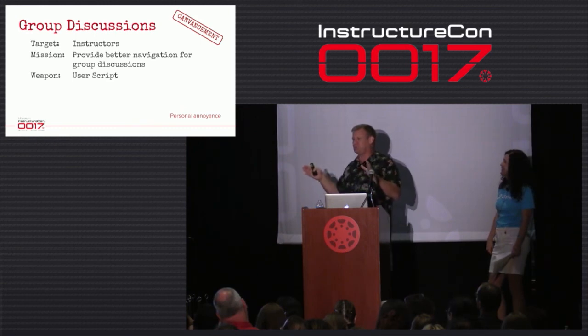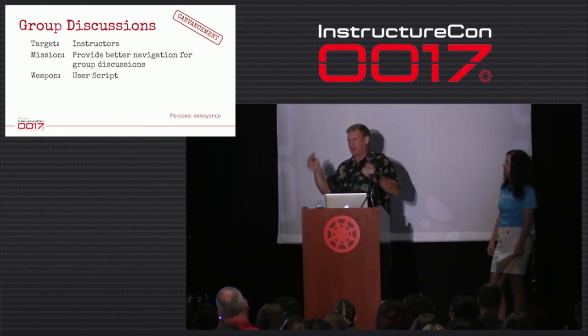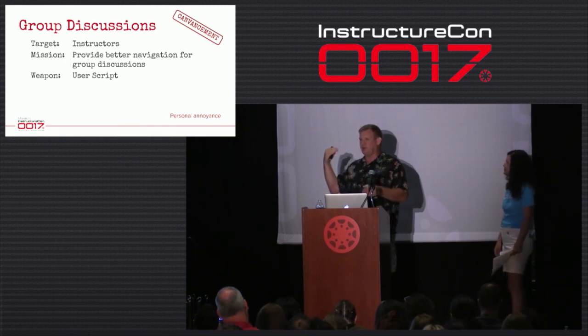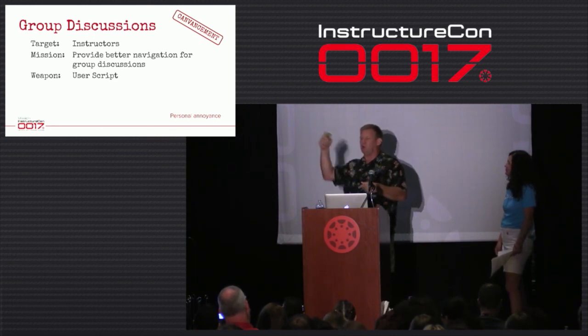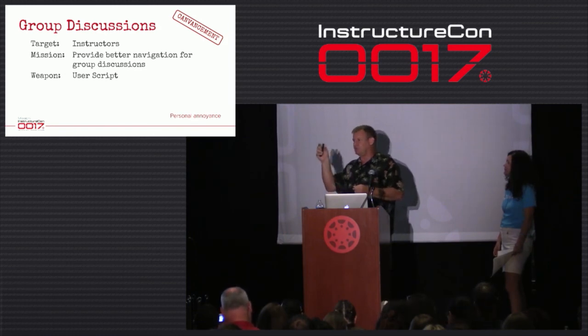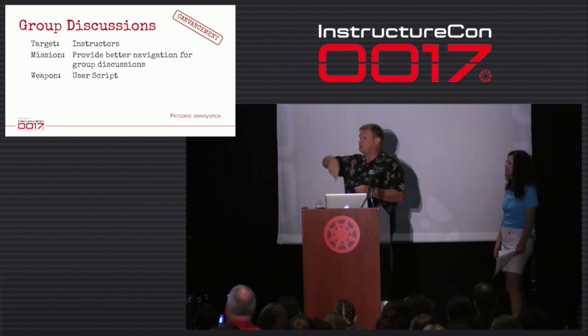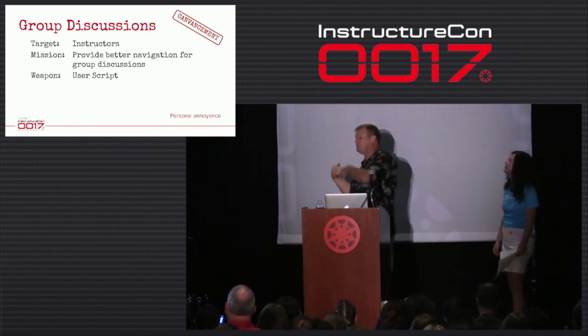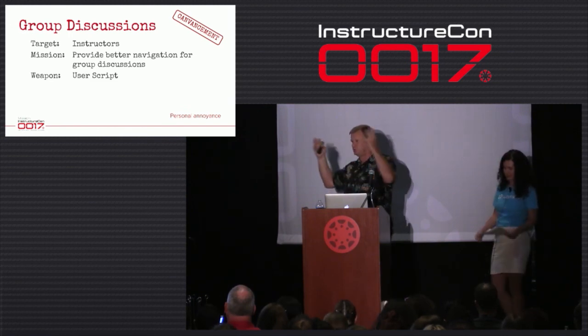Because I go to the discussion page and I see this blue box, and I have to click on each group individually to go into that group to then see what's there. If I want to change to a different group, it takes me to the group page, and when I get there, I then have to click on discussions again. Or if I want to see which group needs graded, I have to go all the way back to the course and then go back to that discussion page and see the blue box. So what I've done is I've added some links on the discussion page within the group that will take you back to that blue screen so you can see what's there. And I've also modified that pull down menu so that when you select a different group from the discussion page, it will take you to the discussion page on that group rather than just to the group page.